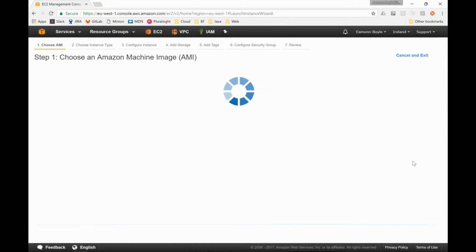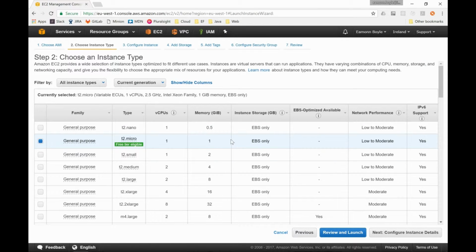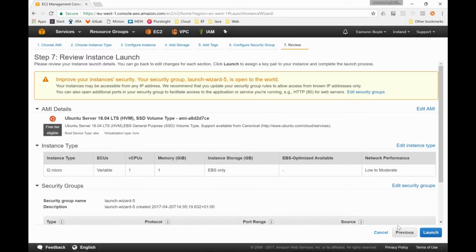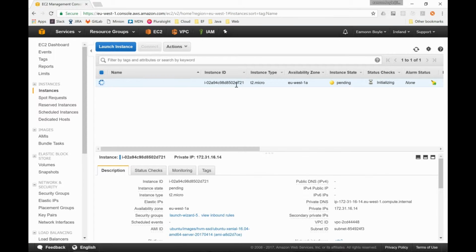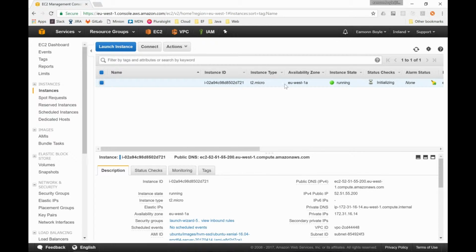One of the things I can do is just install a base Ubuntu image, and we'll just create that. So that will create a base Ubuntu image, and with the power of video editing, we'll fast forward and actually spin up. Okay, so that's now up and running, and I can see here I've got my public facing IP. So I could set up Docker on this machine manually.